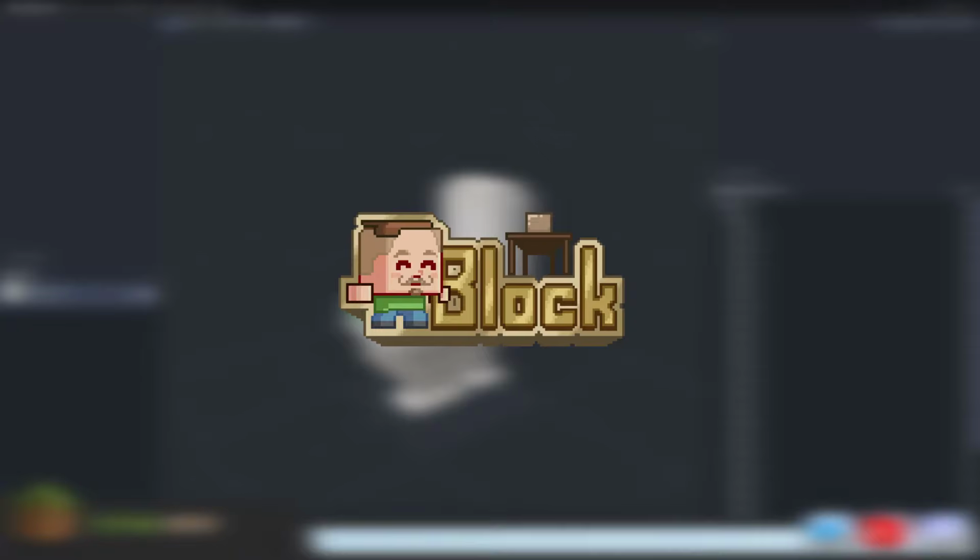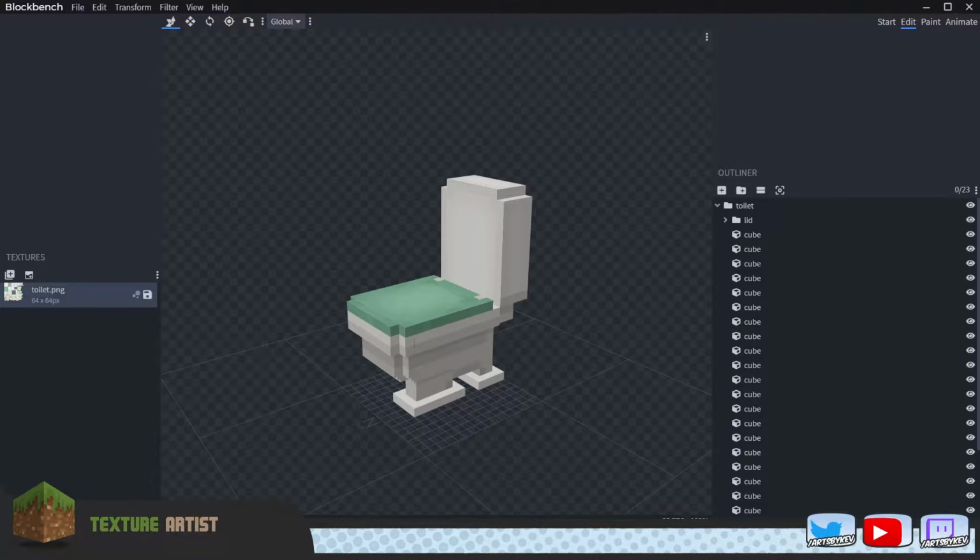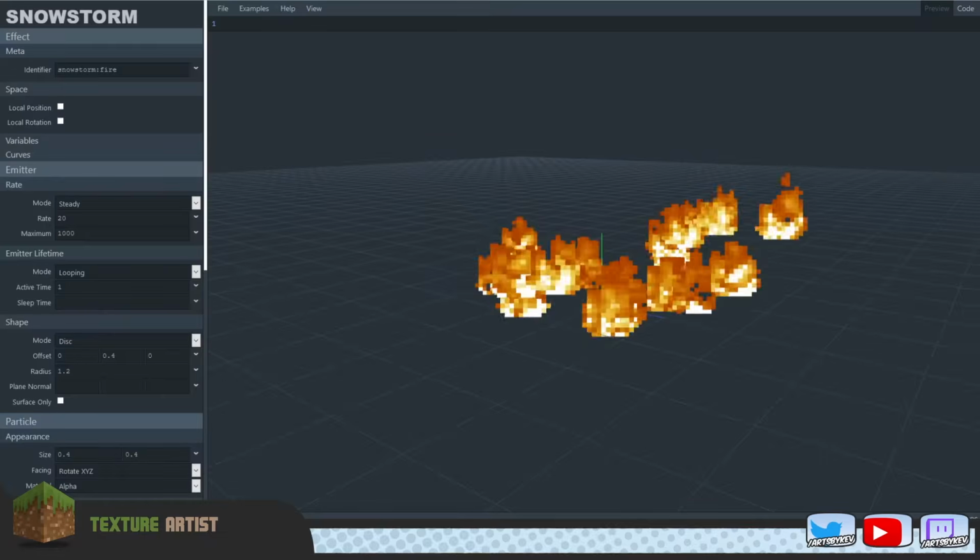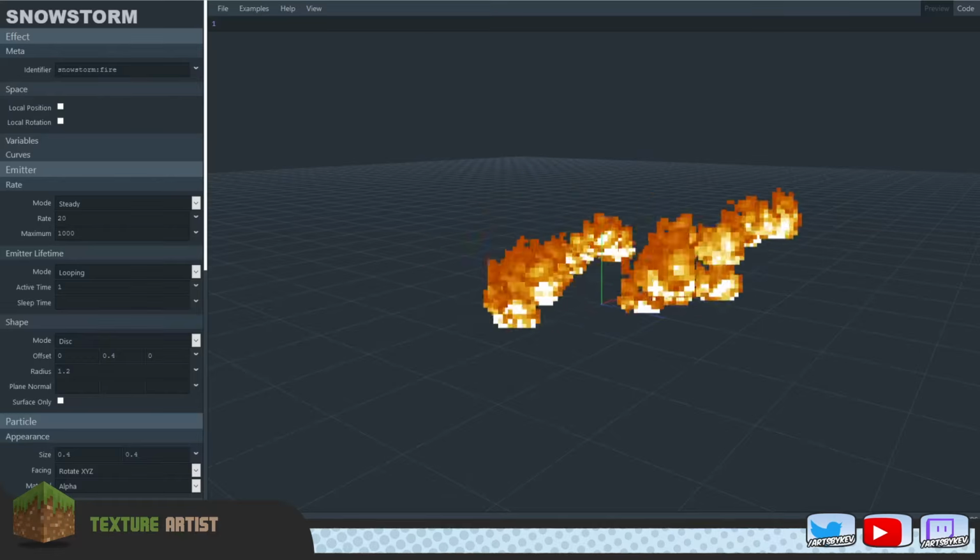Ladies and gentlemen, today we are going to take a look at some really cool stuff, namely particle systems and sound effects which you can cue and add to your animations in Blockbench. Particle effects are great when you want to add visual rewards to events in the game.